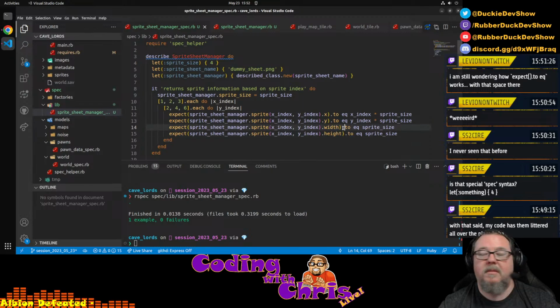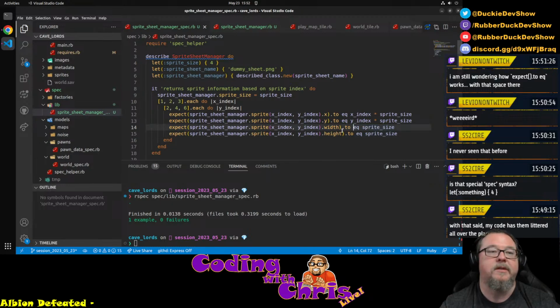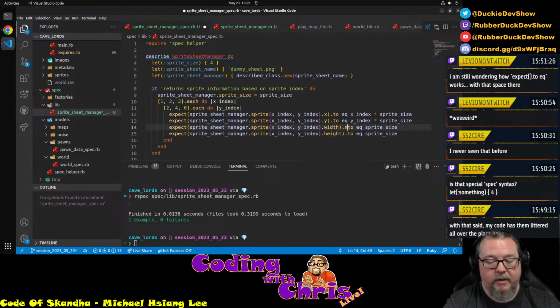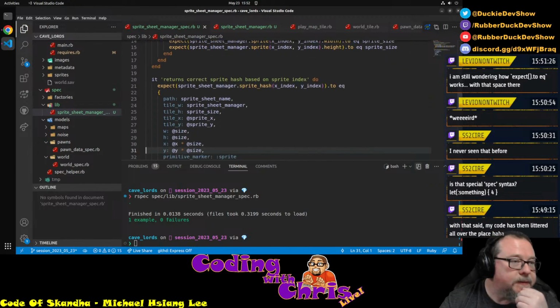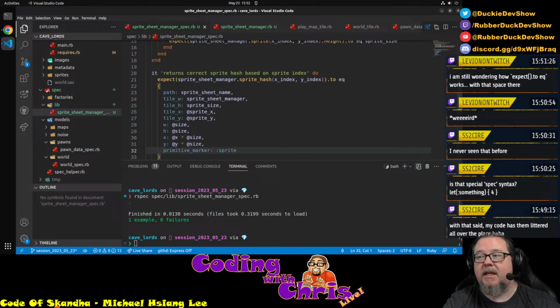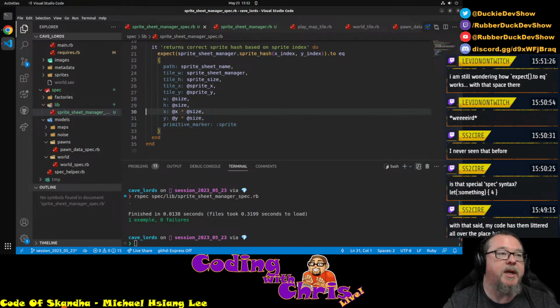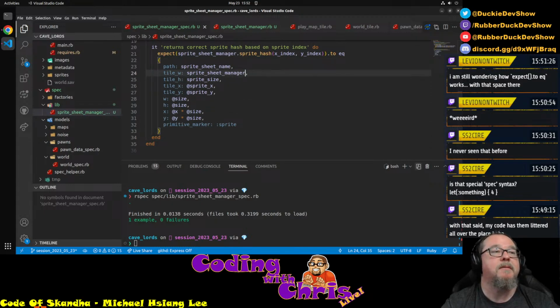Oh, Levi, you don't understand this. This is also RSpec-y, to equal. It's just a kind of standard form. I can also do things like that, which is kind of cool. RSpec is neat. I love doing it. Nice and clean.